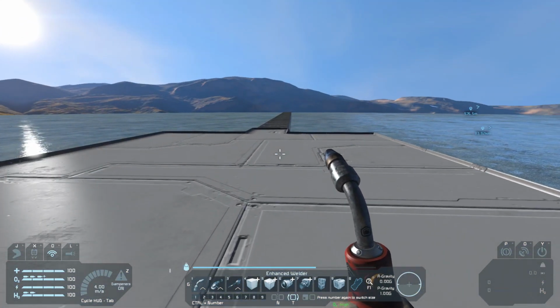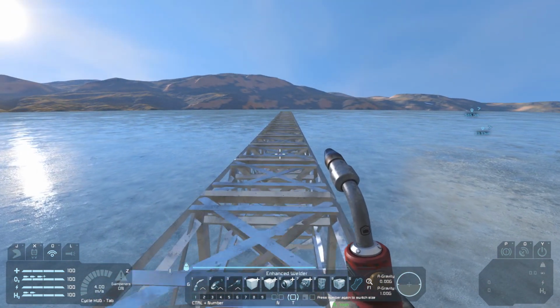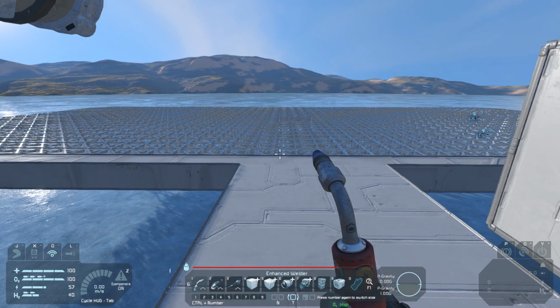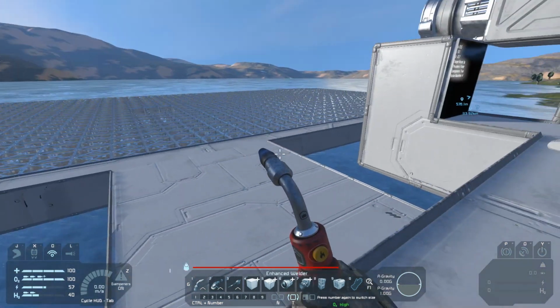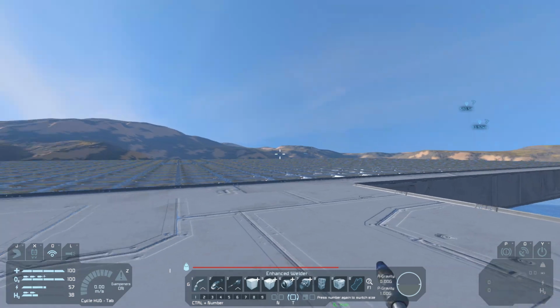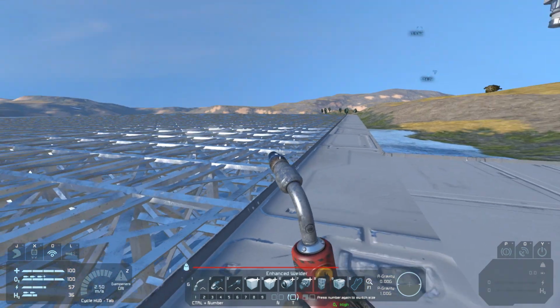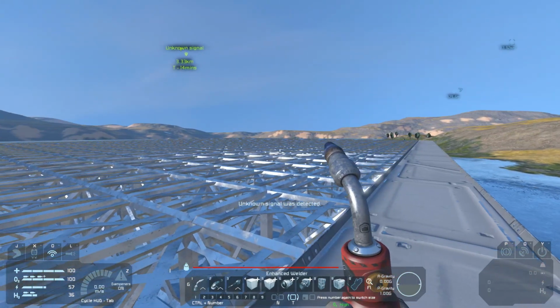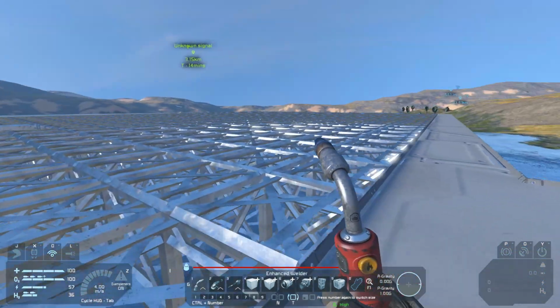Good. I will work on the platform a bit more until my materials here run out, and then we will go back into space. I'm, as always, not sure if that's just big enough. For the moment, it might be enough. So, yeah, now we need materials and we need to establish another build and repair system. I think what I want to do is put build and repair systems under the platform so that we can even use this one to build things.